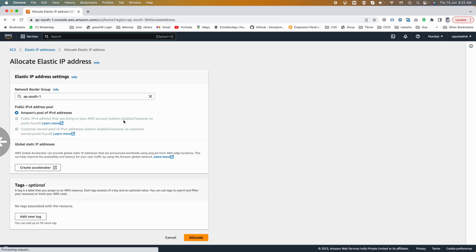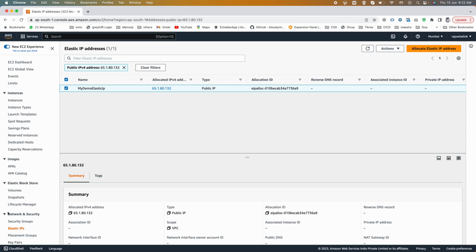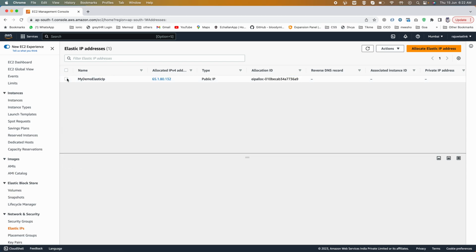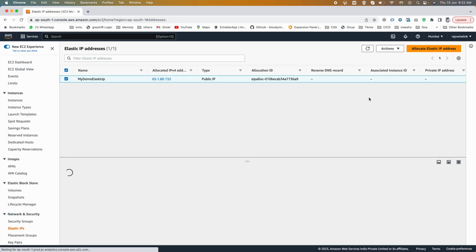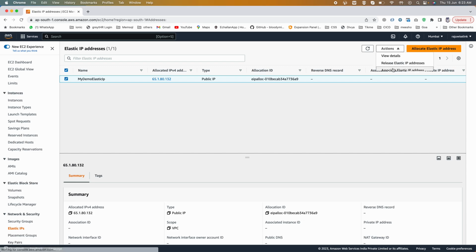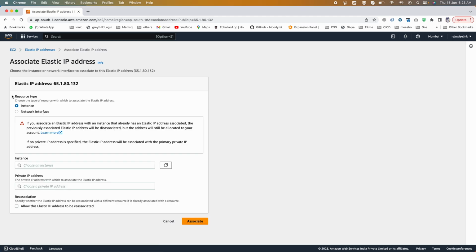So this is our elastic IP, right? First select this particular IP, and in the Actions menu we have something like associate elastic IP address. I'll click on this. It is asking to which AWS resource you want to associate this IP address.